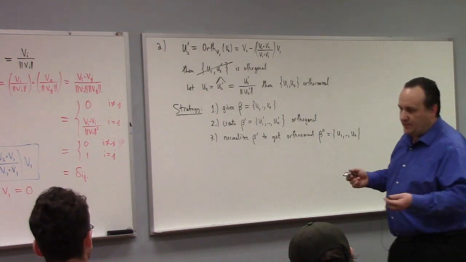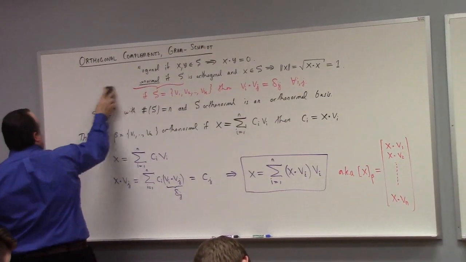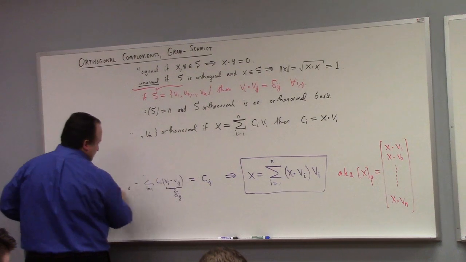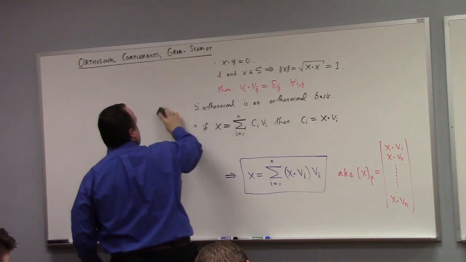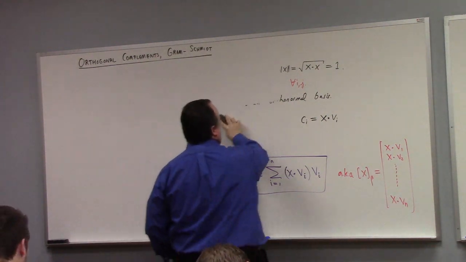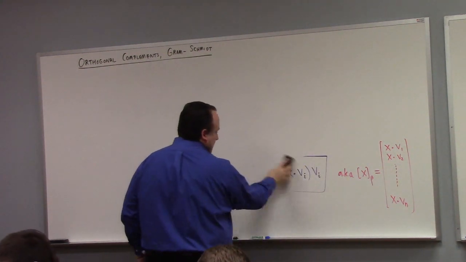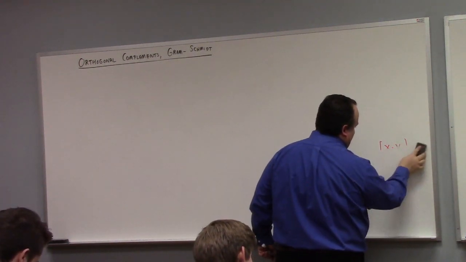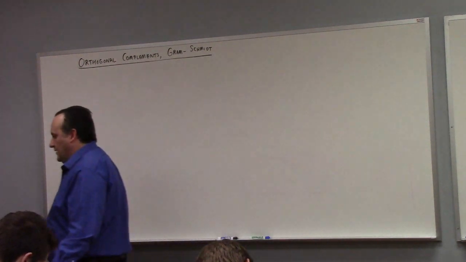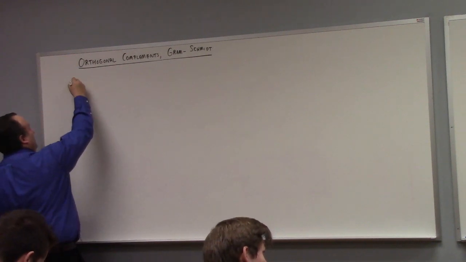So let's actually put this into practice. Let's do an example, yeah? When I test on this, I usually either keep the vectors super nice, so that doing a Gram-Schmidt on 4 things isn't too horrible, or I make it horrible, but it's only like a 3 by 3. So I do think students are quite capable of that calculation. I've tested it before. You guys have done it before.